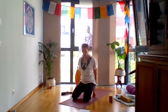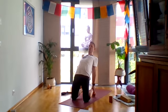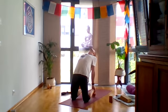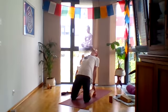Release. And once more, lifting the hips forward first. Press the hips away from the heels. Let the head sink between the shoulders. Look behind you. And release.